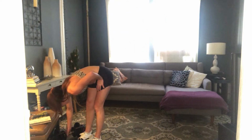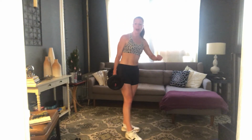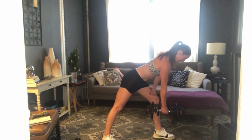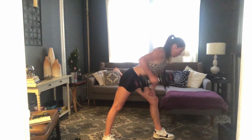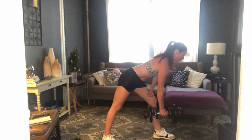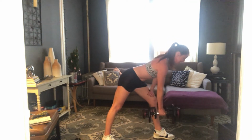Grab one weight. Let's hold that weight in our right hand. Left foot forward, right foot back. We've got 15 rows. Pitch forward, pull your belly in, lengthen your spine. 3, 2, let's go. Exhale. 2, 3. Bring your awareness to all those muscles around your right shoulder blade. Use those muscles to lift your arm.